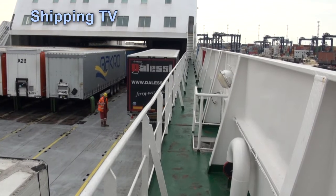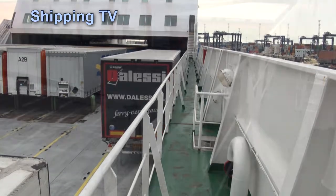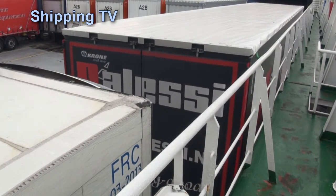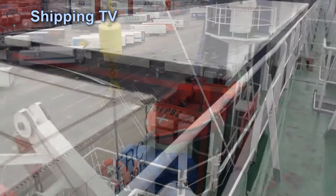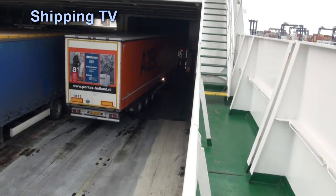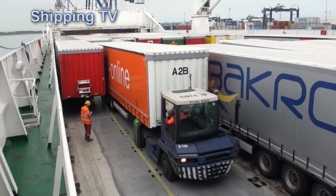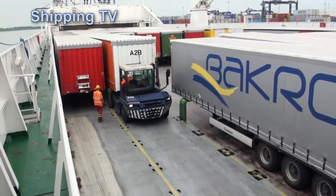Trailers are loaded by dock-operated tugmaster tractors with driver banksman teams who park them precisely within inches of each other. The loading plan covers three vehicle decks with a total of 2,772 lane meters. But there has to be a gap on this weather deck to allow tugmasters to load and unload the sternmost part of the deck. Today, 16th June 2015, Suecia Seaways is loaded with just a few minutes to go. She isn't quite full for this sailing, and that's unusual.